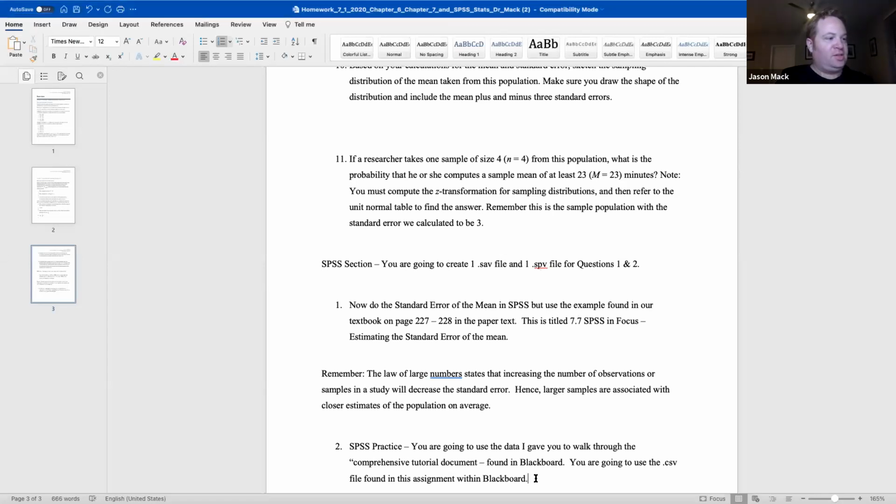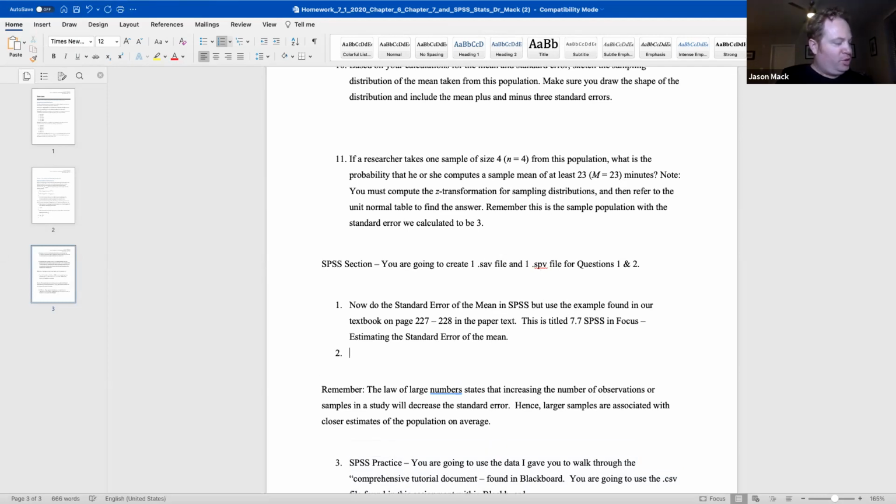And then I just want you to stop when you get to crosstabs on this for the comprehensive tutorial document. And this I'm going to walk you through right now, okay? Because I feel like you might not see this, but what we're going to do is a couple things. So researchers rarely know the value.